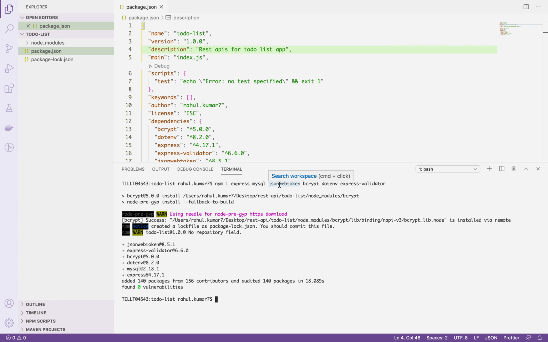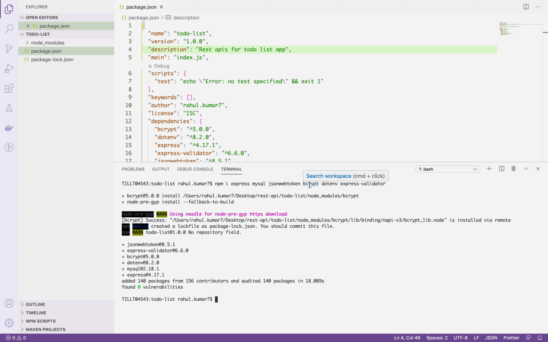And in order to generate and verify the JWT tokens, we will use this JSON Web Token node package. Then bcrypt is a JavaScript library that helps us hash the passwords, and it will also help us compare the password, so we can verify if the provided password is correct or not.